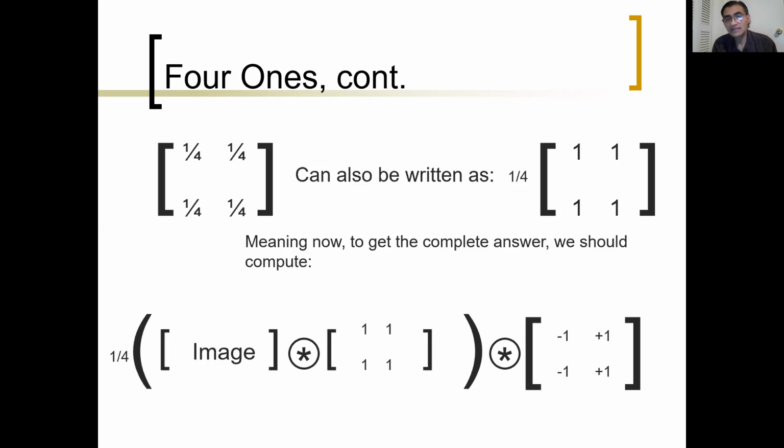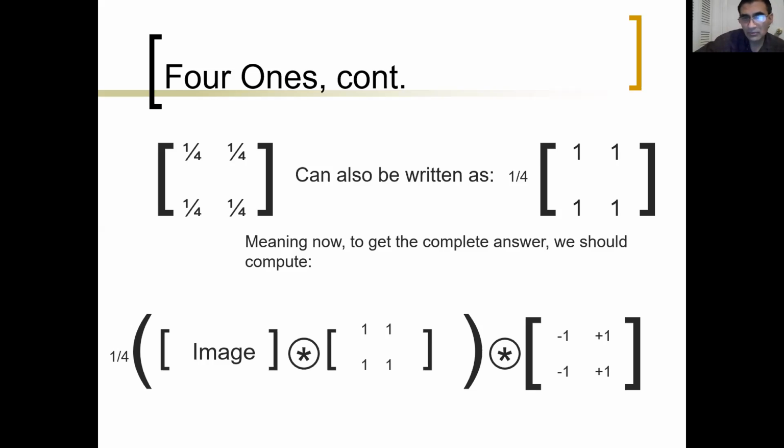The only reason they did this was because back then in 1964-65, they had very, very small amounts of memory for writing programs. So they wanted to reuse the same code that was used for the x derivative and the same code that was used for the y derivative. But the only way to do that is to make the shapes of the tables the same. Otherwise you have a different size table. You have a 2x1, a vertical table for the y, and a 1x2, a horizontal table for the x, so you need different kinds of program for that. So they wanted to reuse the same program, and they said, well, let's just square the stupid thing up so that we can reuse the code.